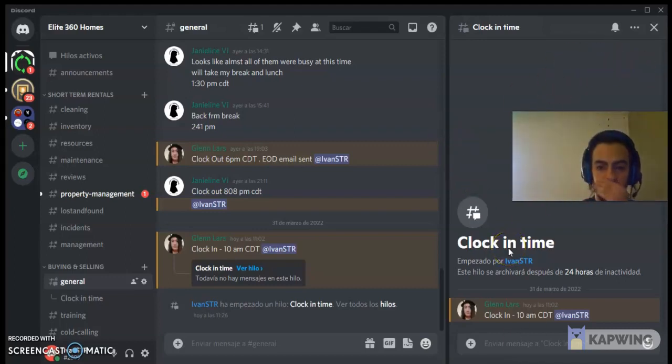And these threads, as you can see here, are going to be archived in 24 hours. So these threads are temporary, you know. So I can set it up like, okay, after 24 hours of inactivity, it's going to be deleted. So like I said, they're little subsections of a server where you're having a specific conversation about something, but you don't want to create a whole channel for that. So that's where threads are mainly going to be used.